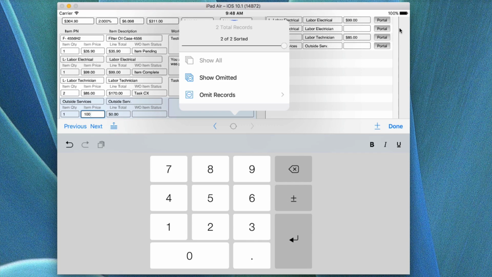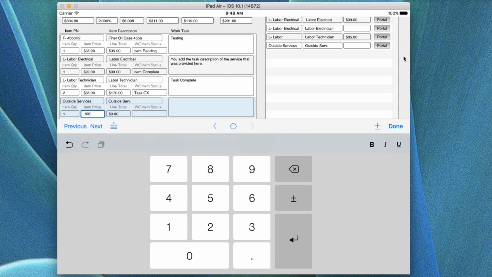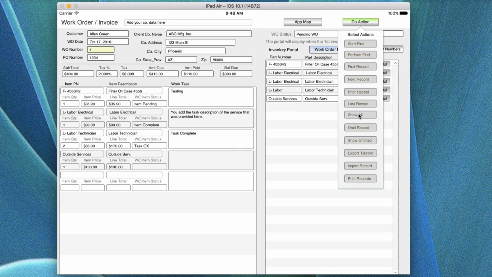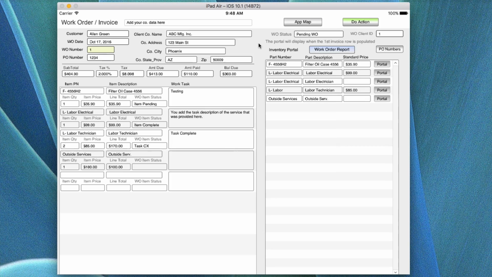And you can do that to show them all by going over to the, first of all, I have to get out of the dialog, and then go back up here to the top of the screen. And then it would go do action and then show all records. That would bring all the records back after you did a find for an individual record. Now, looking for information, keep in mind, like we explained before, you can search in all these fields here or anything that's over here and use it as a find. You have to go to the portal record for the work order invoice in order to do a find for records that are related to all the client's information for all the invoices.